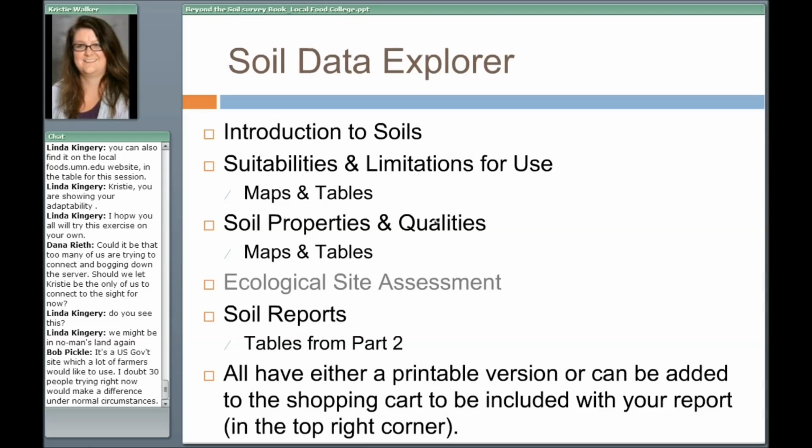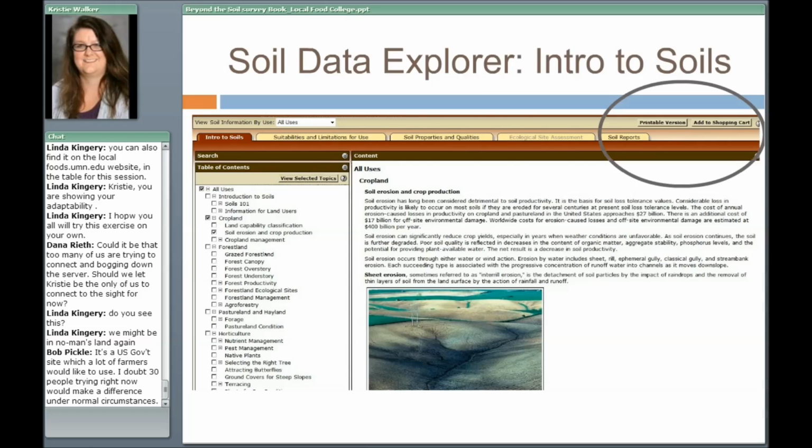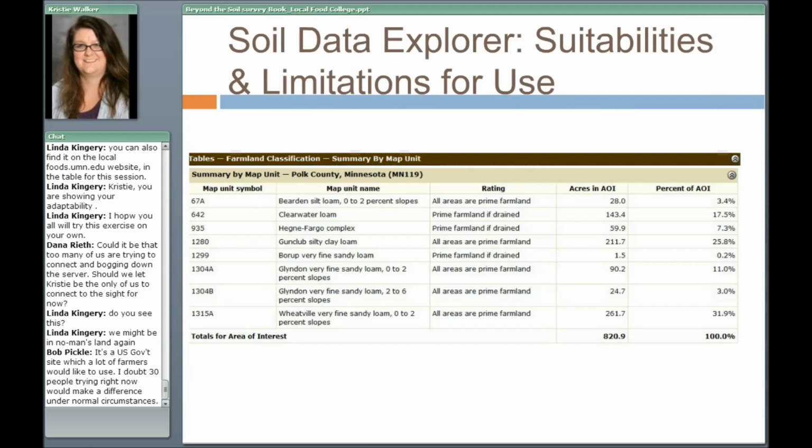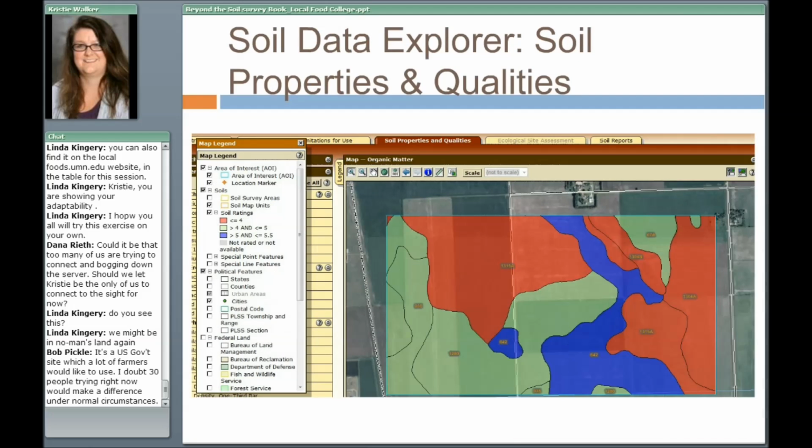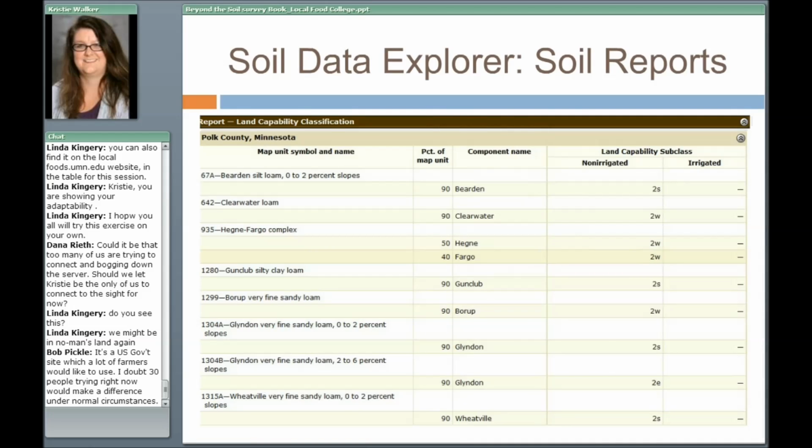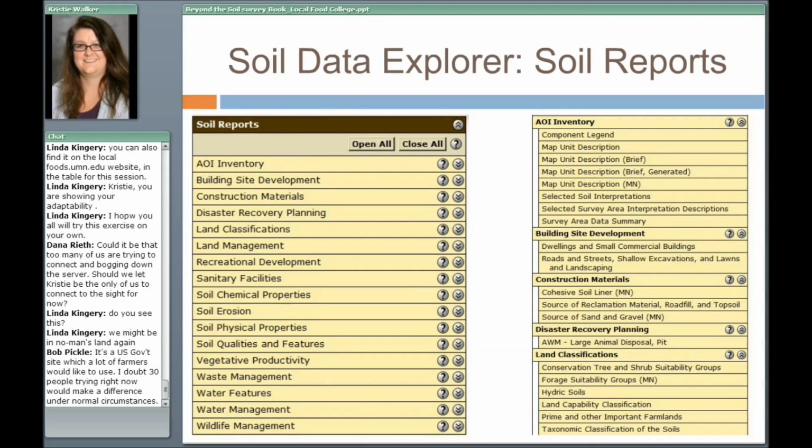If you want to bypass maps and you don't care what your PDF looks like, I would just go to soil reports, and you'll see all the information that's actually there. Okay, so I'm just going to skip over to soil reports. Oop, went too far. Okay, and these are the main headings on your left-hand side.